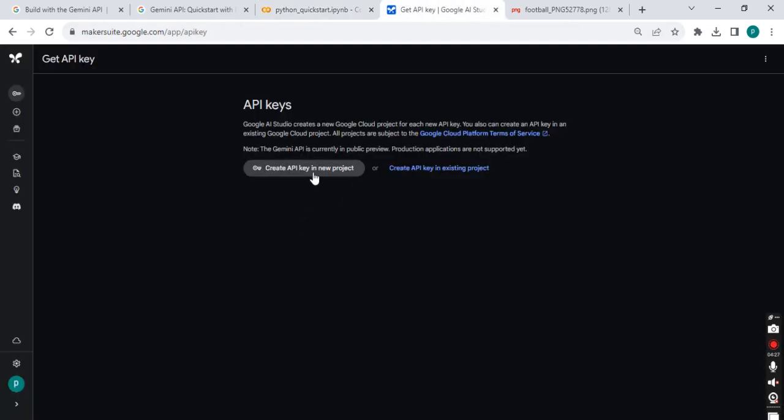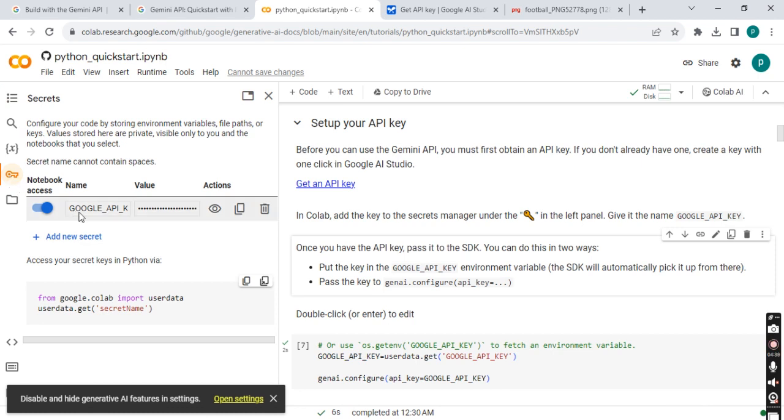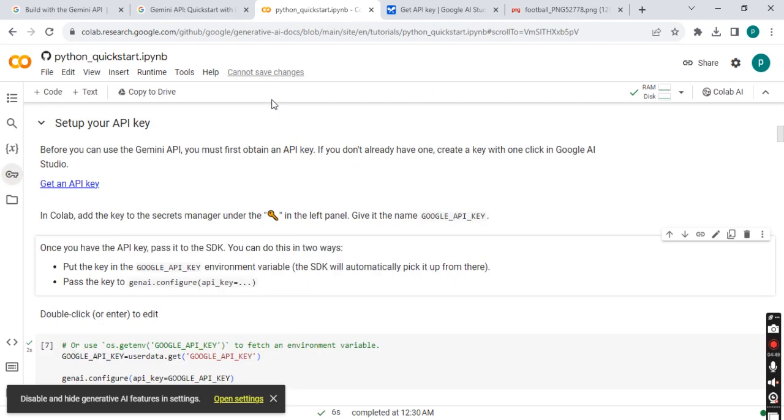Just click over here, create an API key in new project. It will create a key for you. Just copy it, go over here, click on this key and name this variable GOOGLE_API_KEY and paste your Google key over here. So your initial setup is done.